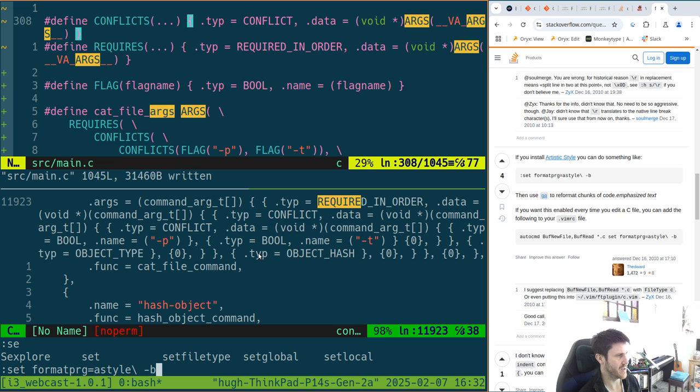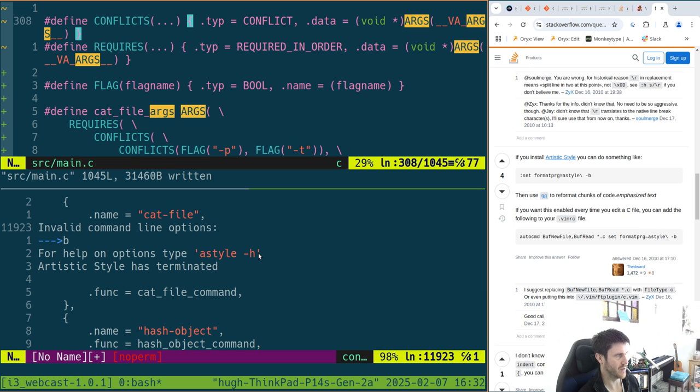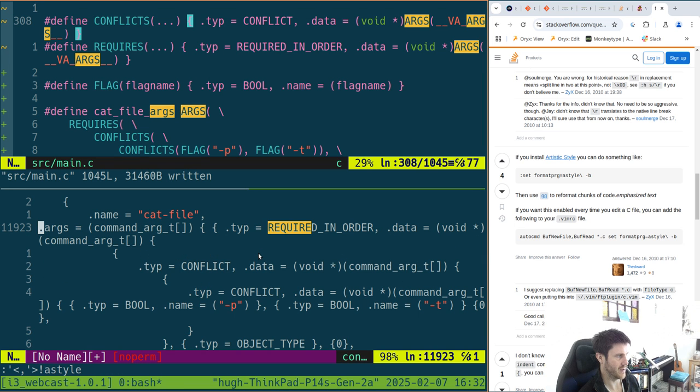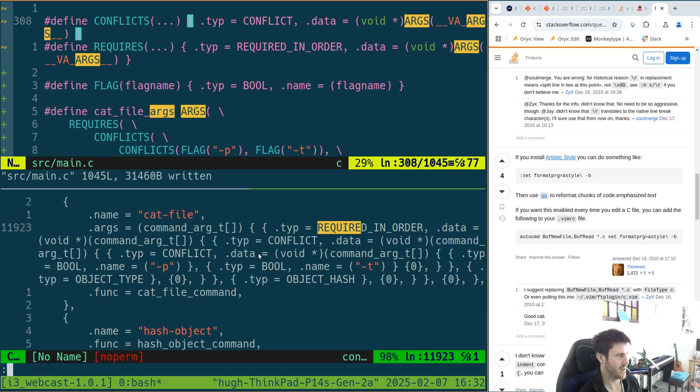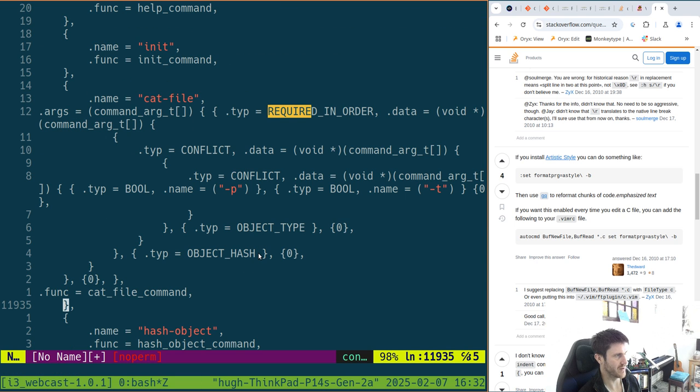Must be, I don't know what that is, but if we do that, we don't have a minus b option, but maybe we can just do that. That looks a little nicer.